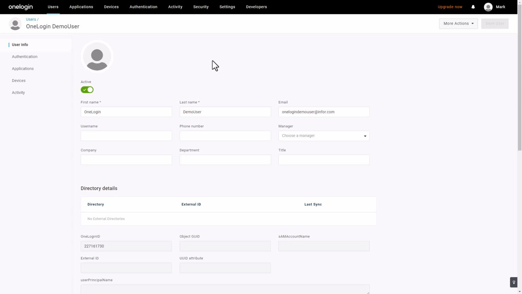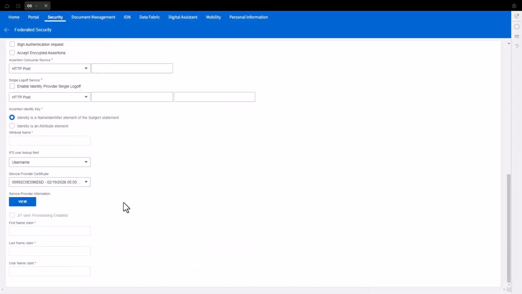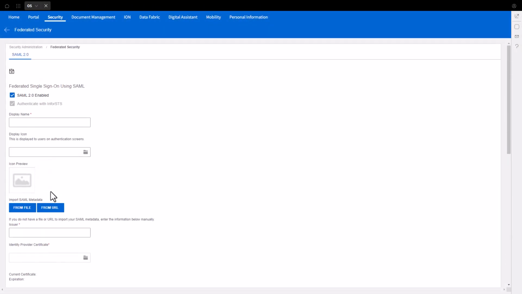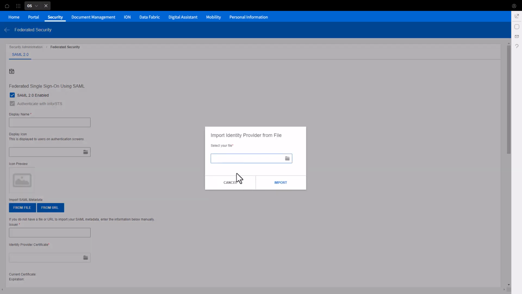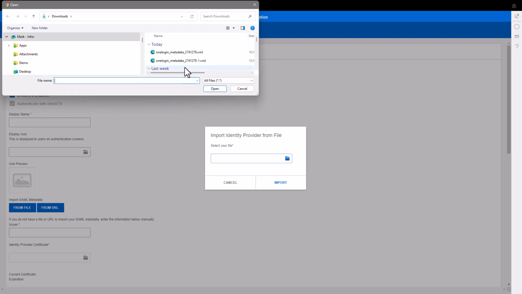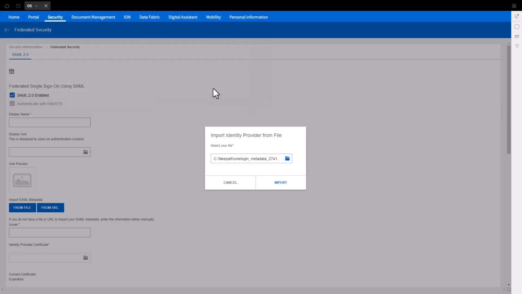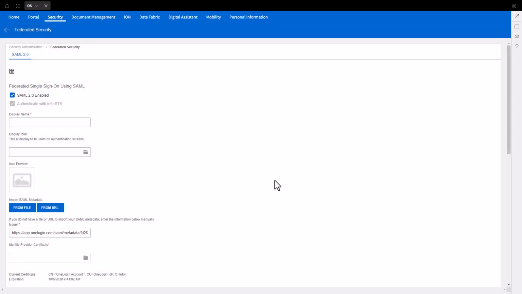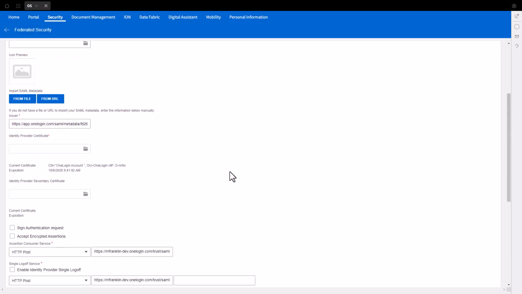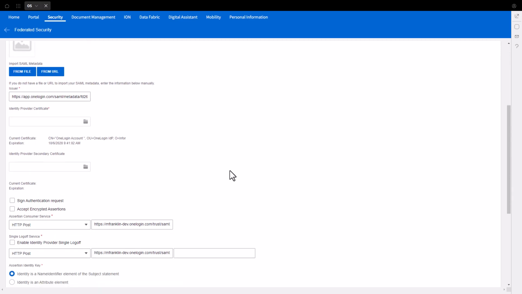Now you can complete the Cloud Portal Federation with OneLogin. Return to the Cloud Portal's Federated Security section and click the From File button. Browse and select the OneLogin metadata.xml file you exported from OneLogin, and then click Import. You will notice the OneLogin identity provider information will be updated in the tenant federation fields, like the SSO endpoint, SLO endpoint, and certificate.